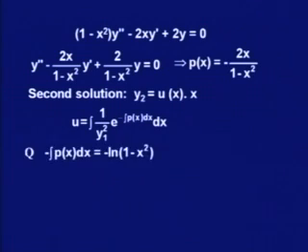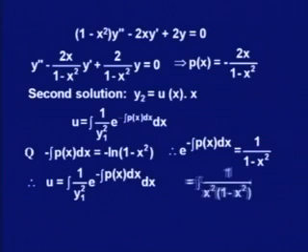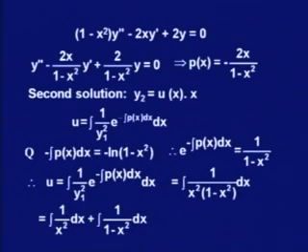So, what is integral of minus p x dx? This is minus log of 1 minus x square. Hence, e to the power minus integral p x dx would be 1 upon 1 minus x square. So, what will be u? I am substituting all these in the formula. y1 is x square, so it should be integral of 1 upon x square times 1 minus x square, with respect to x. Integrating, of course, we have to do first the partial fractions: 1 upon x square dx plus 1 upon 1 minus x square dx.